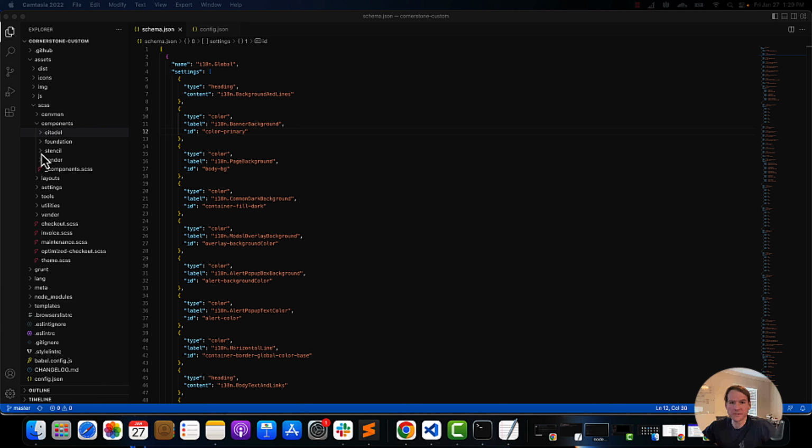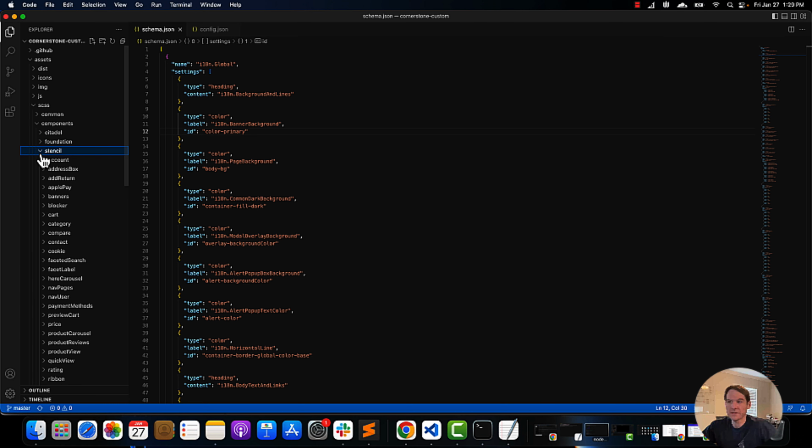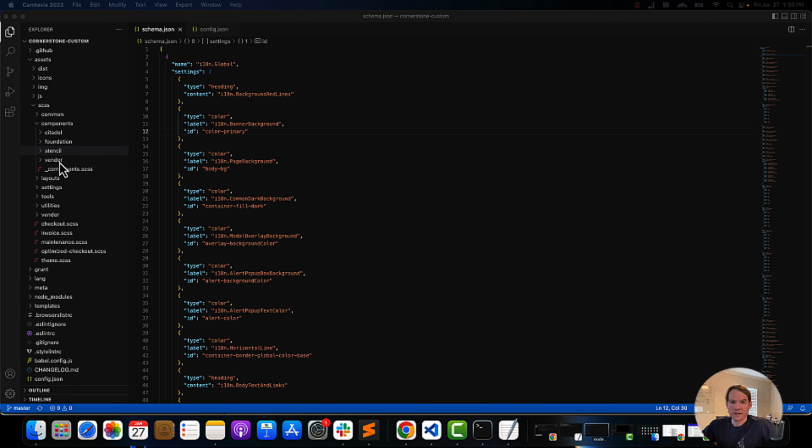The Stencil subdirectory contains CSS files unique to Stencil themes, which are used to create specific page elements within the theme. You can view the subdirectory children in the Cornerstone GitHub repository, but generally, once you have downloaded it, you will be able to find any elements that you are looking for. And the vendor subdirectory contains the consumed versions of framework components from your chosen provider. There is some renaming of these components to match the Stencil naming conventions.